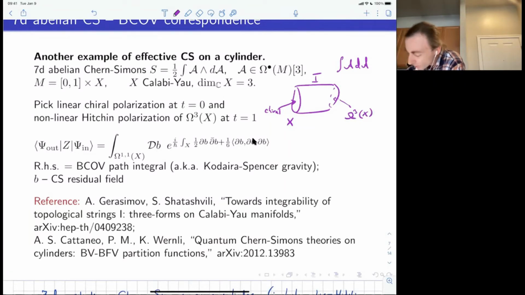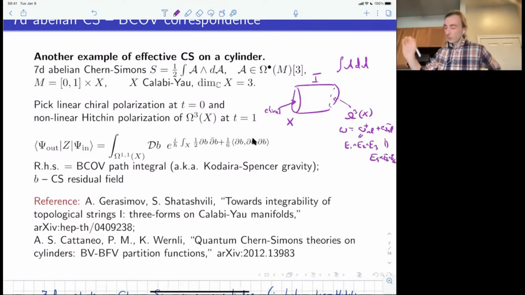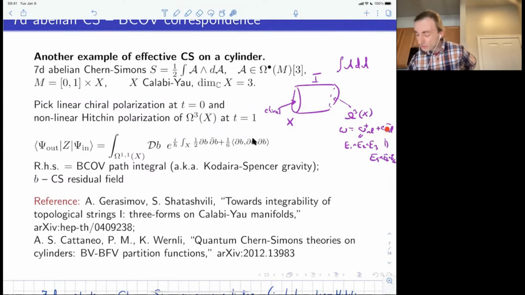And for the 3-forms, which are the ghost number 0 component, you do something tricky. So you split a 3-form into 2 fully decomposable 3-forms. So the wedge product of 3 1-forms and the wedge product of 3 other 1-forms. And well, this was studied by Hitchin. So for a generic point in omega 3, you can do this uniquely. There are formulas for this, omega plus, omega minus. This gives you an interesting nonlinear polarization on the space of 3-forms.